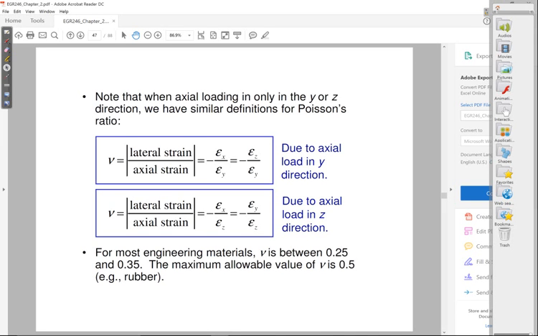Whereas in the case of rubber, you can imagine what that means. Right? You stretch on it in one direction and then it shrinks by half the amount of stretch in the other directions. All right, so that's Poisson's ratio. And it's definitely something that you can see, right? You could take, roll up a piece of clay, pull on it, stretch on it, and what you can see is that it thins out. It gets long and thin, right? That's Poisson's ratio at work.